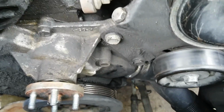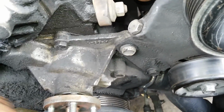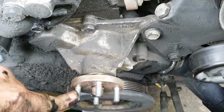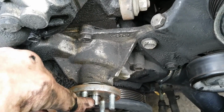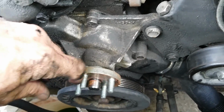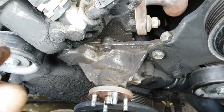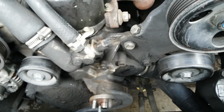Then the lower radiator hose has got to come off right here. And then when I get it off, we got to take these studs out, and I'll show you a little trick to get those off, to put those in your new water pump. Okay, I'm gonna buzz these off and get it all off, and we'll go back and I'll tune in then.